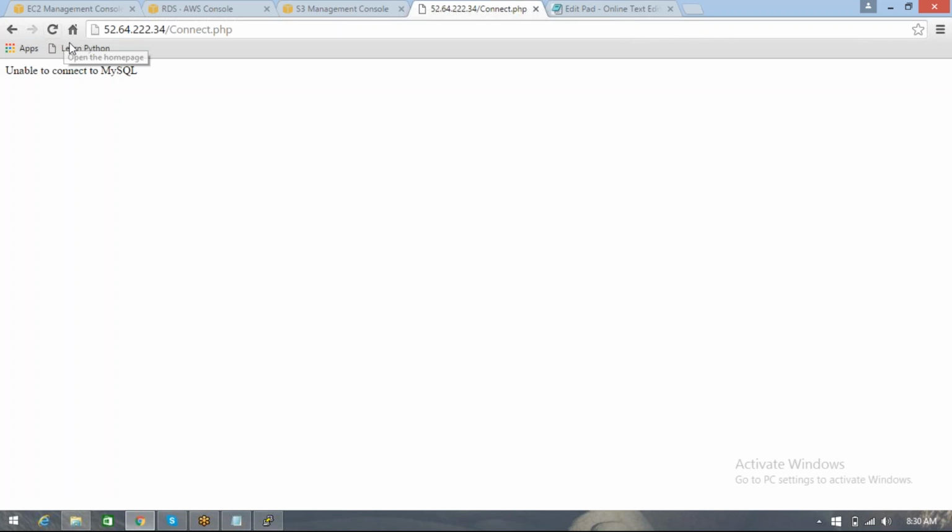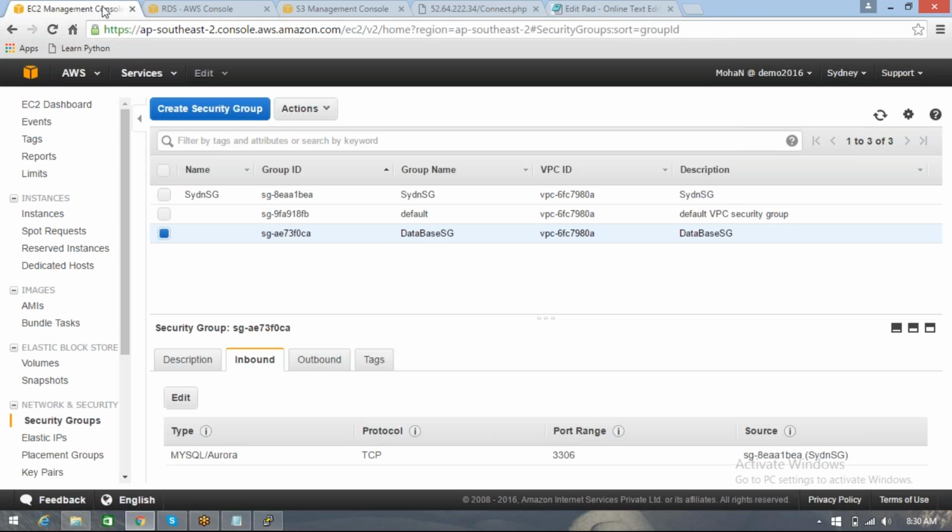Why did you create this one more security group for the database? Is there any specific reason? See, a database is also created with respect to an instance, right? When we create a database with respect to an instance, that instance should also have a security group.